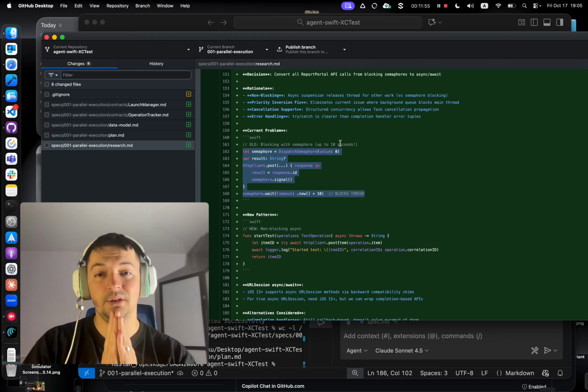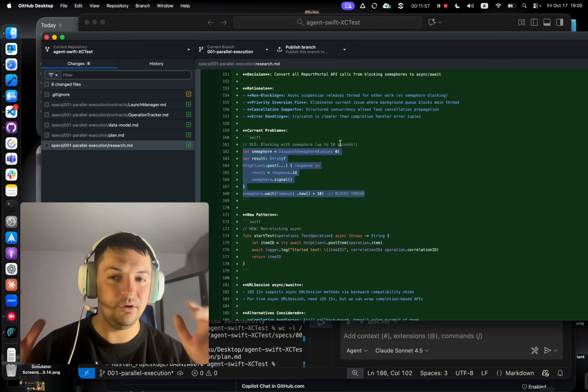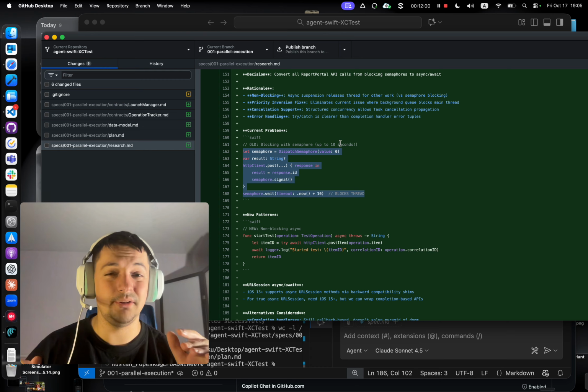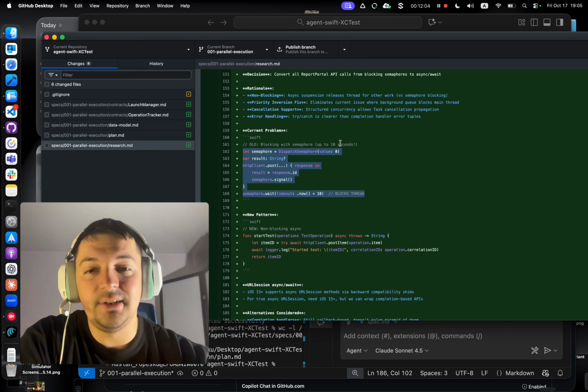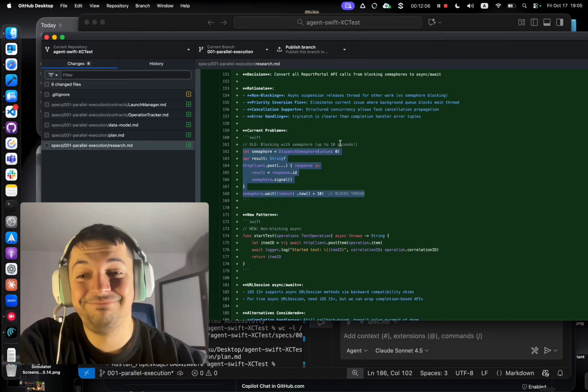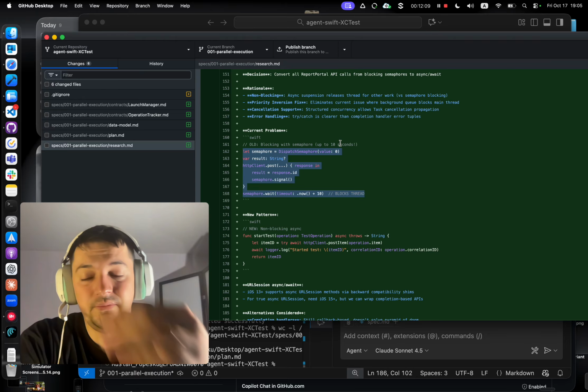This is because it uses, well, it's iOS native, but really old and really tricky to use, method using semaphores for stopping the process for waiting.